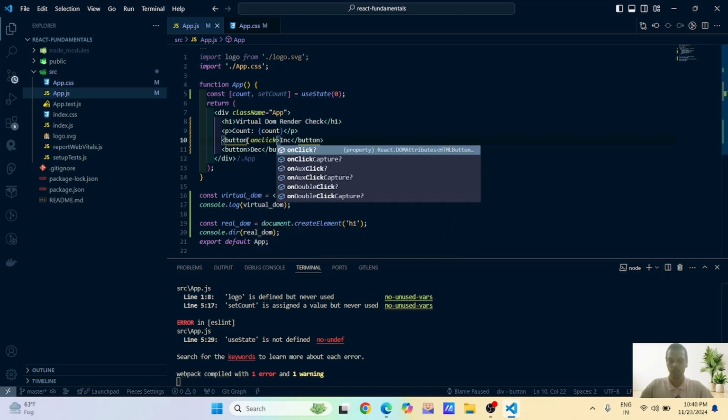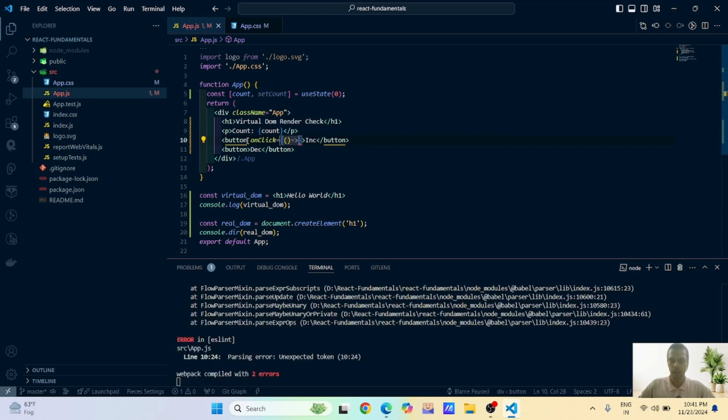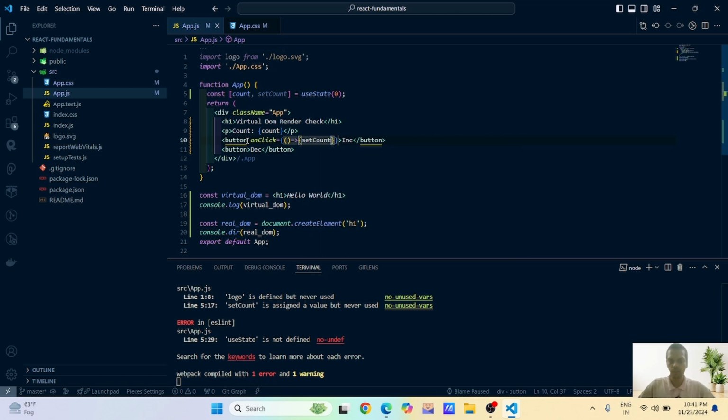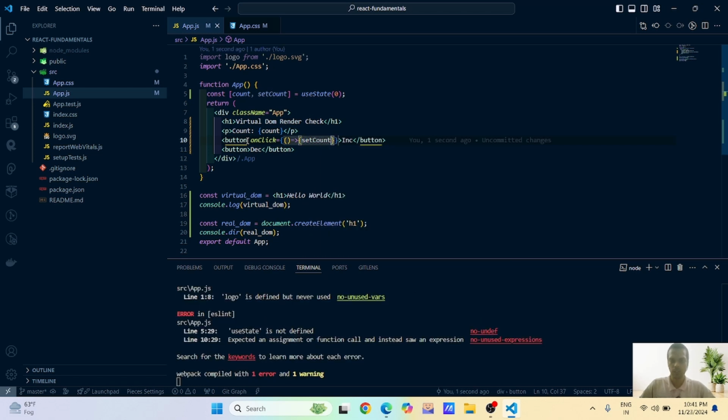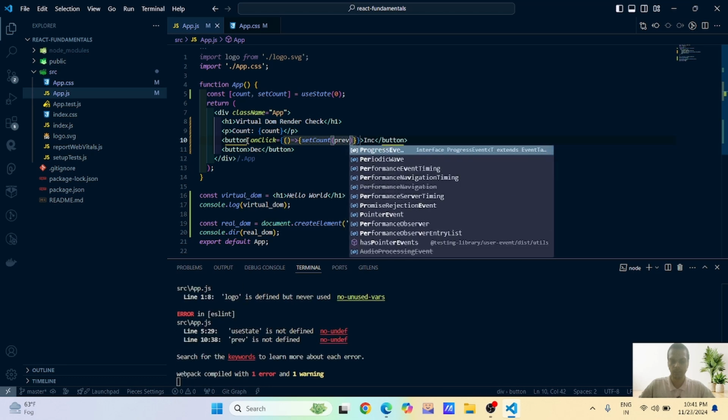So firstly we will have onClick. Inside onClick we will get one arrow function, and inside this arrow function we will have setCount. Okay, and then we have this prev.